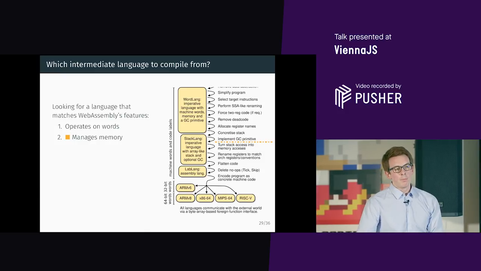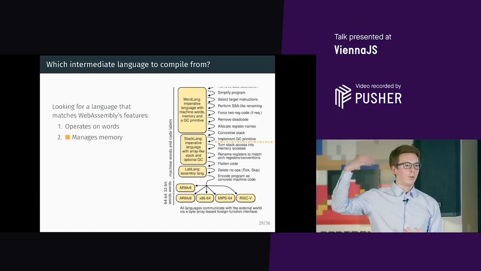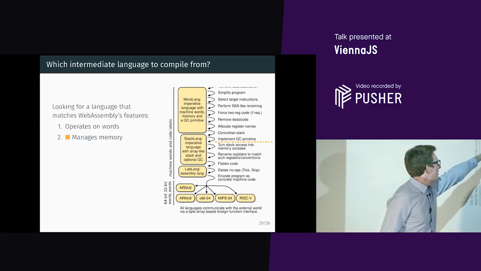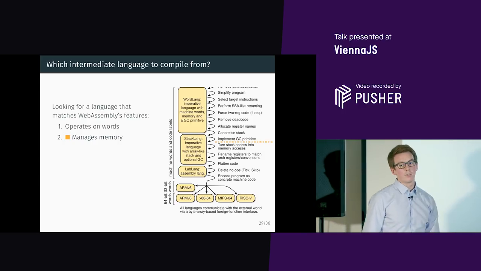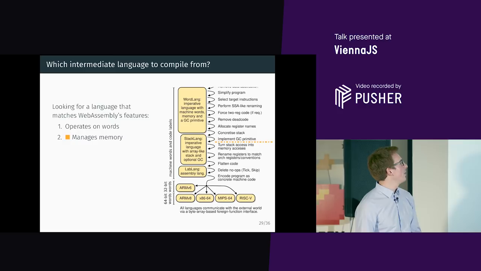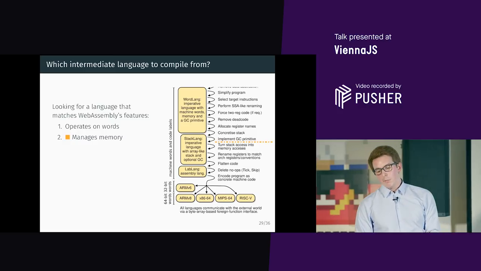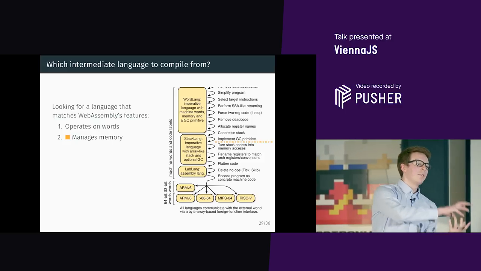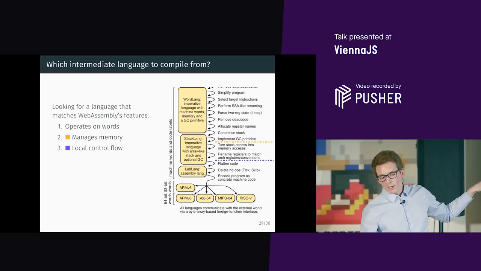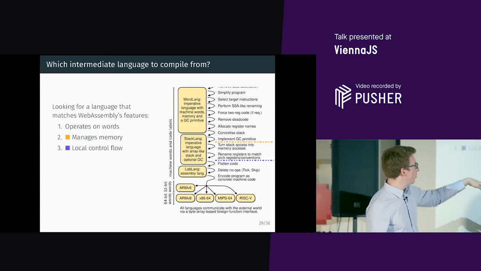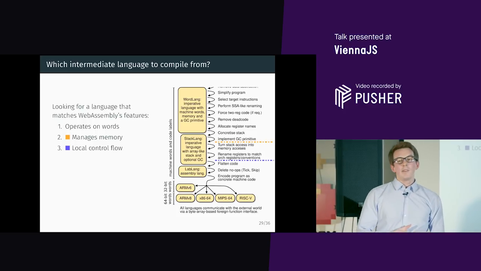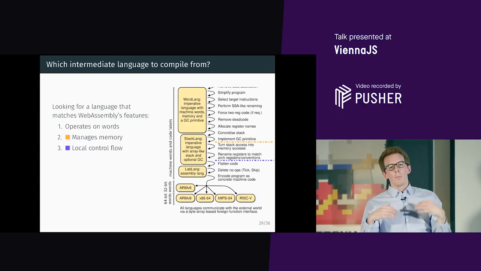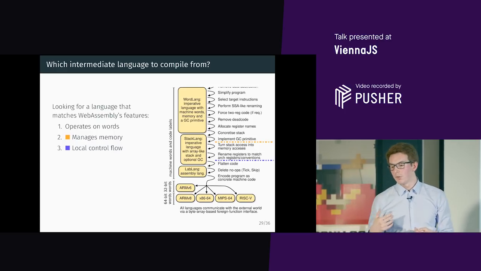Then you actually have to manage memory, because garbage collection is a feature that they want to do in the future, but it's not there yet. So you have to do it yourself. That's nice because we have here one phase that actually says implement GC primitive. Before that, there's a GC, something that relies on just tracking references, freeing memory, allocating memory, and so on. So in the compiler, there's actually a GC implementation that gets placed into the program. So we want to be after that. Then there's local control flow. So we want to be before the code gets flattened. Flattened means that all the local control flow, like an if or a while or something that groups stuff together, is more or less replaced with something like jumps and comparisons and jumps and so on.